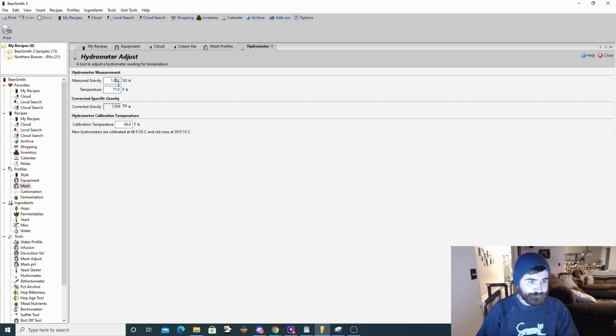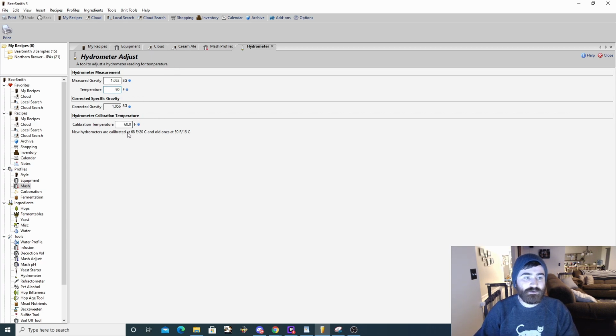So for example, we hit right here, my hydrometer is calibrated to 60 degrees Fahrenheit. And let's say I pulled a sample and my hydrometer measures at 1052. And let's say I just pulled this right after mash, at around 140 degrees. My actual gravity would be 1068. So that's a massive adjustment right there, that 140 degrees, because it's calibrated to read at 60. Now, the measurement's obviously a lot less drastic. Let's say it's 90 degrees, then it's only 4 points off.